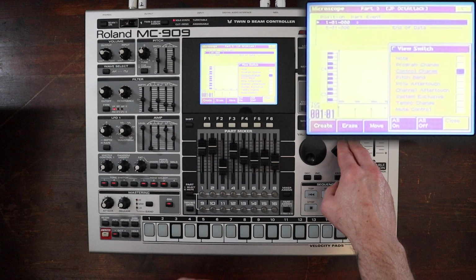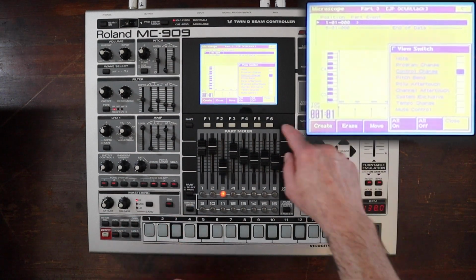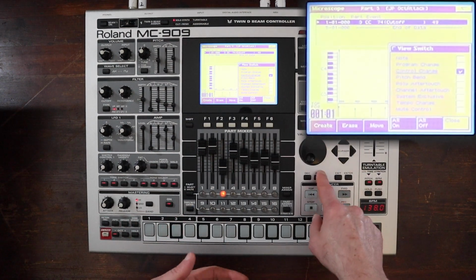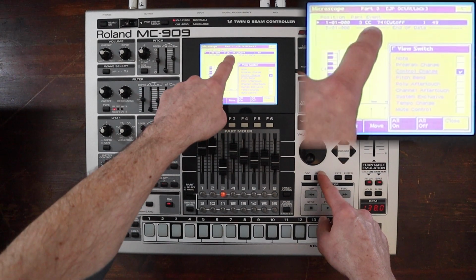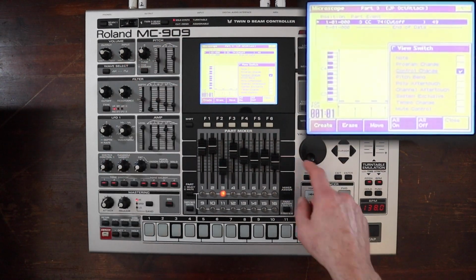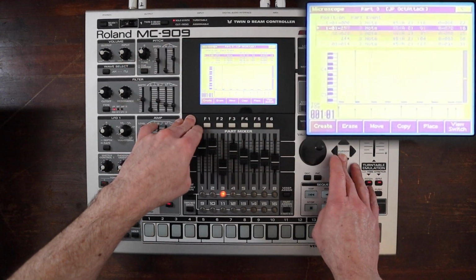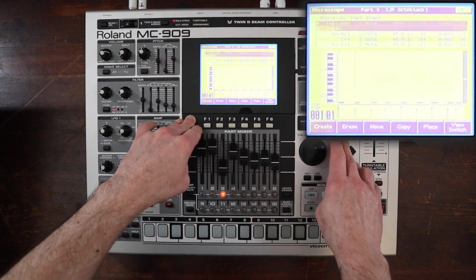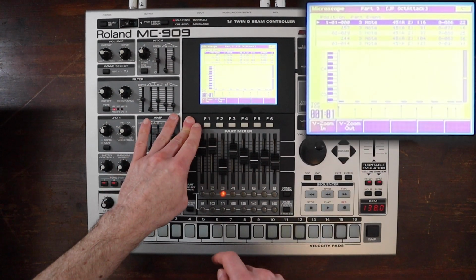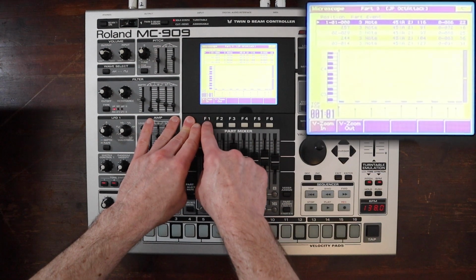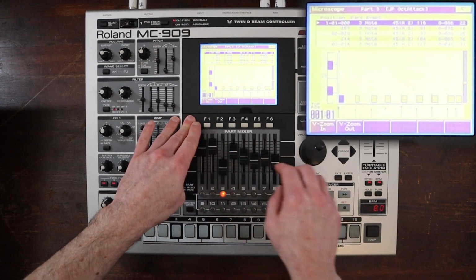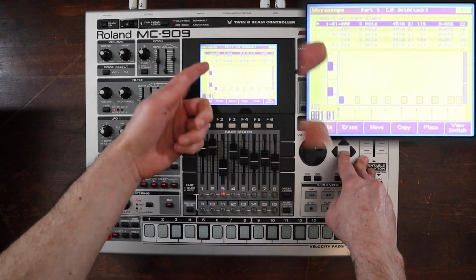So if you just wanted to look at your control change information, you can just turn that on, and there's our one control change event, right? One more thing on this, and I don't really find this super useful, but there's vertical zoom in, and then you can see what the notes are, I guess.